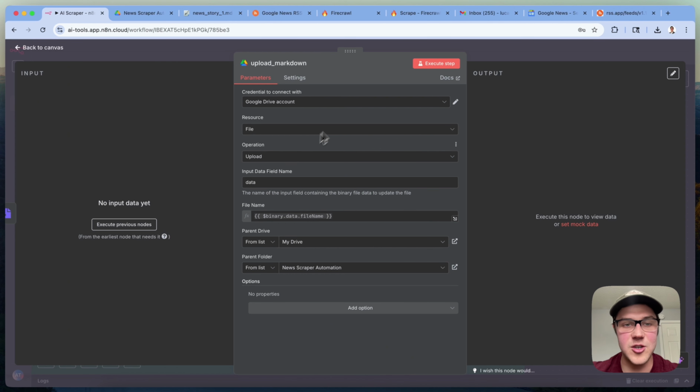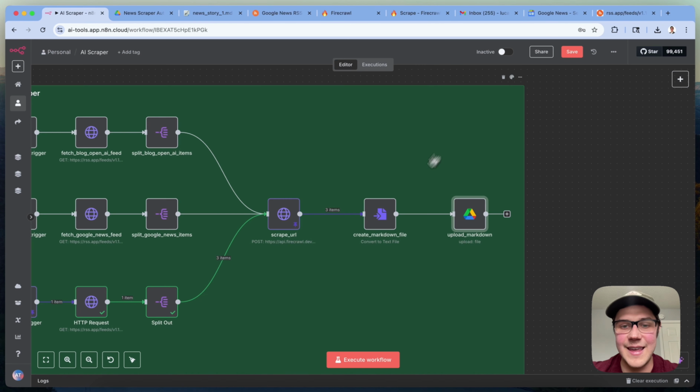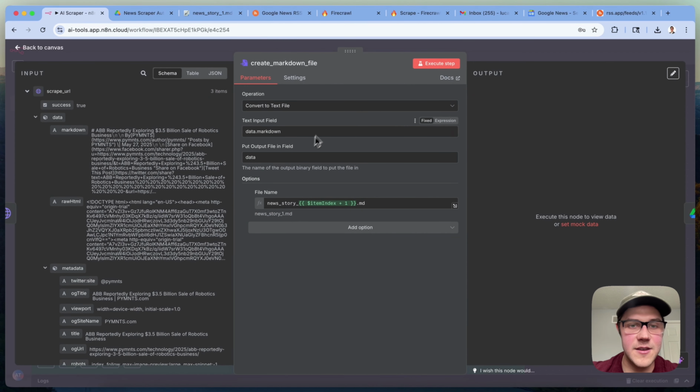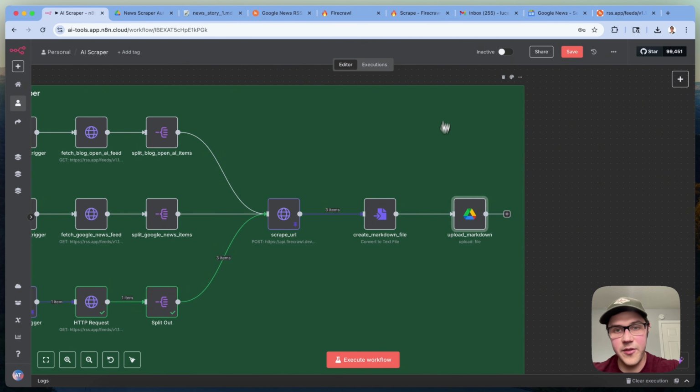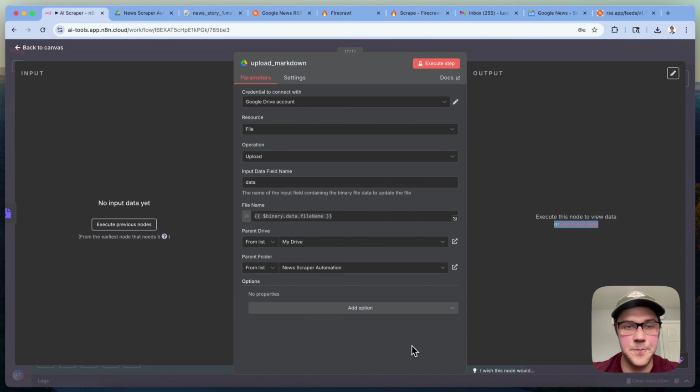Under operation, make sure you have upload selected to create that file on Google Drive, and leave this as the default for data. This basically means that we're looking for the data field that is the output of this convert to file operation. So if this says data and this says data, every single file that you pass through from this node to this node will be able to be processed.